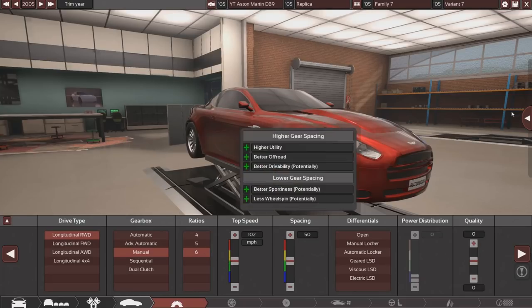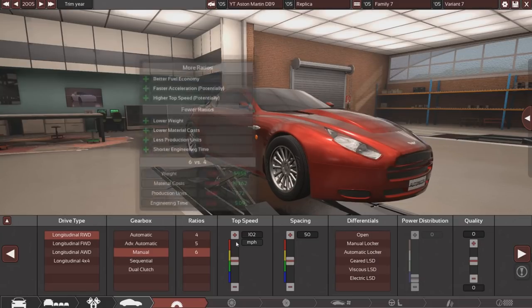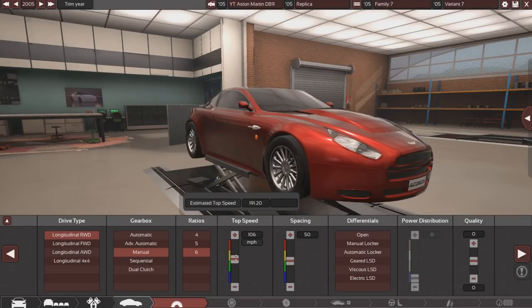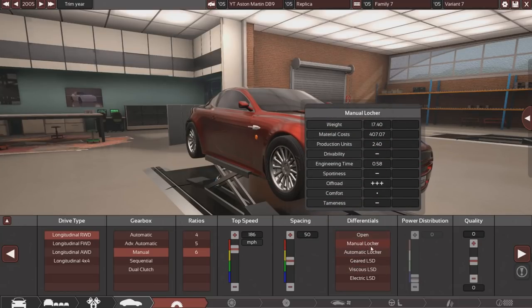We don't have a top speed. Can I search that, in fact? Top speed, just so we know what it is and what we're trying to aim for. 183 miles an hour. 0 to 60 in 4.5 seconds. So if we want to get that, we're going to have to put that to 183 and try and aim for about that. I'll leave that where it is. Probably want electronic LSD.